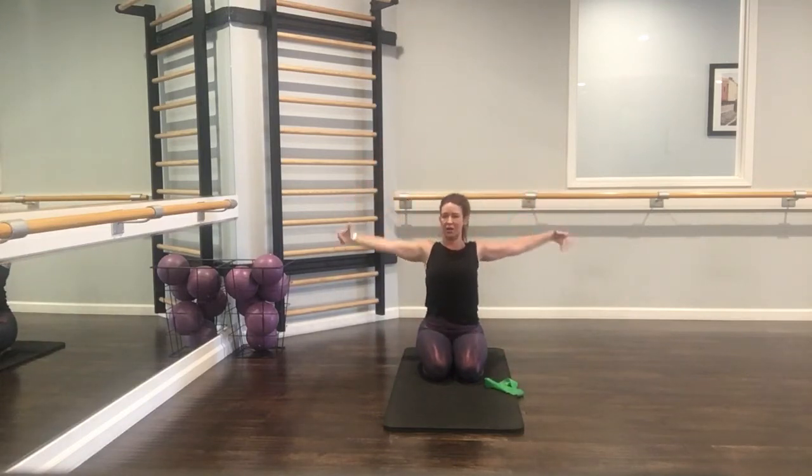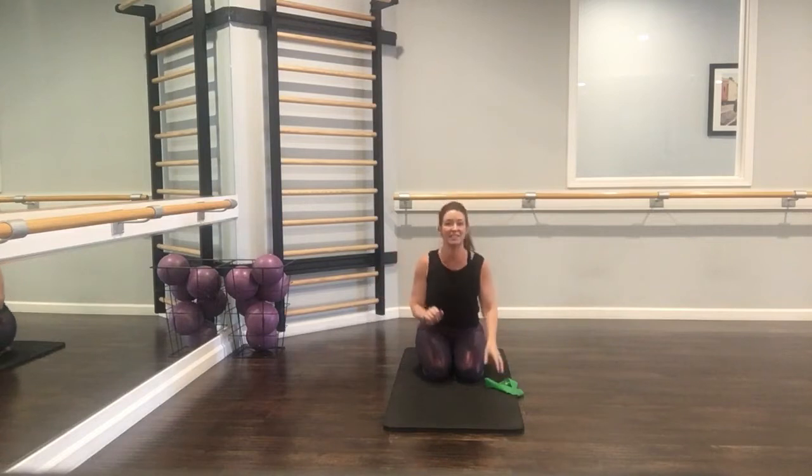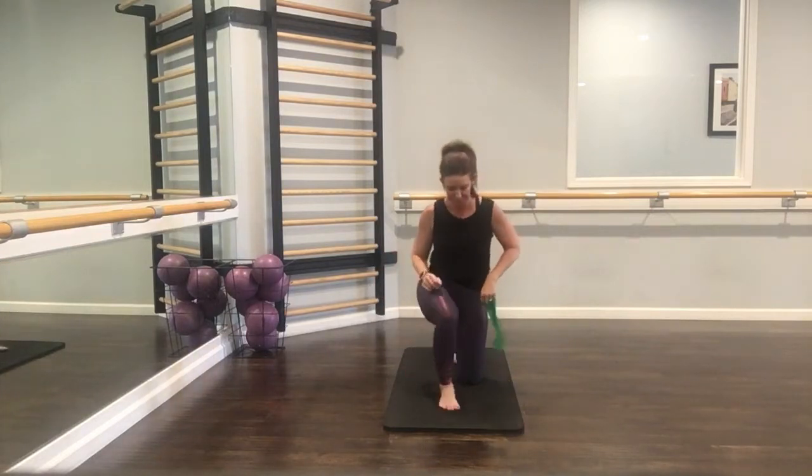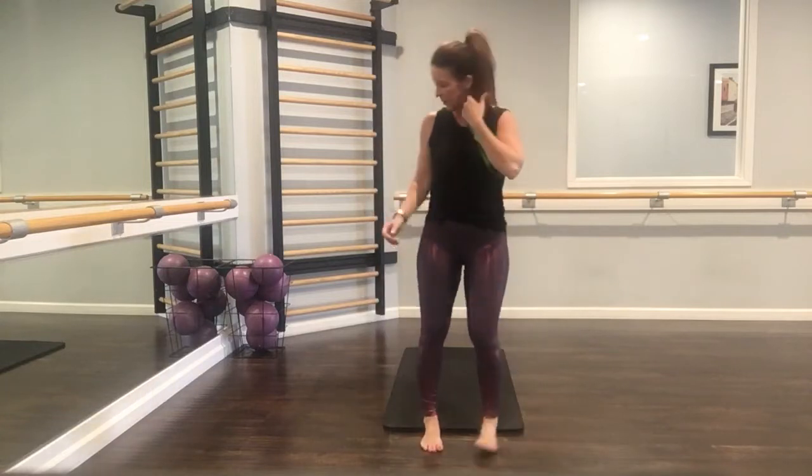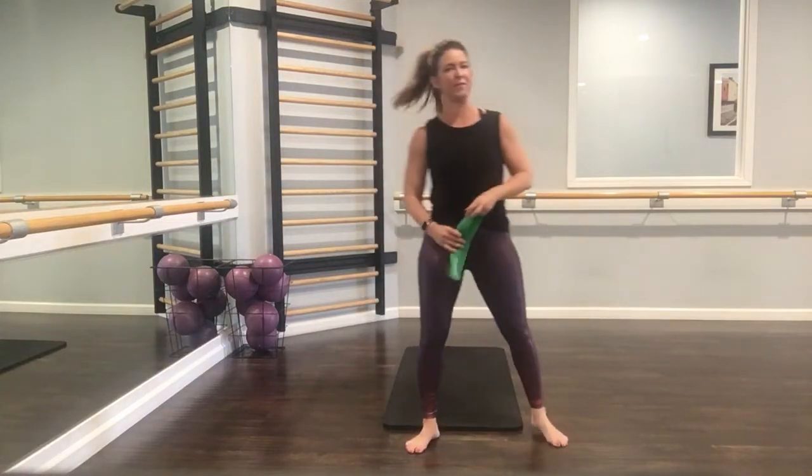Exhale, roll the wrist up, all the way down. All right, let's stand on that, grab your loop. We're gonna come into a wide second position. I'm gonna move my mat, or I'll come in front of it. No big deal, wide second.